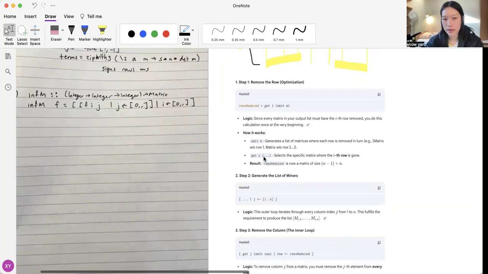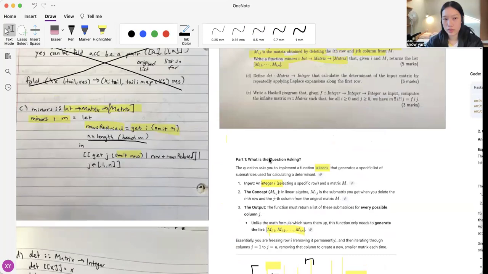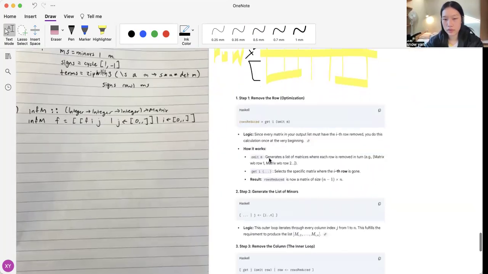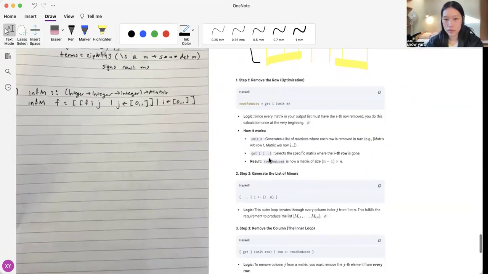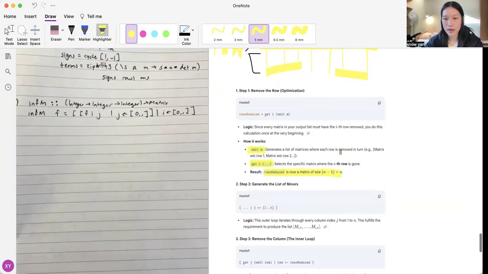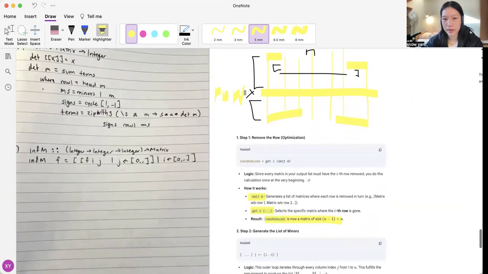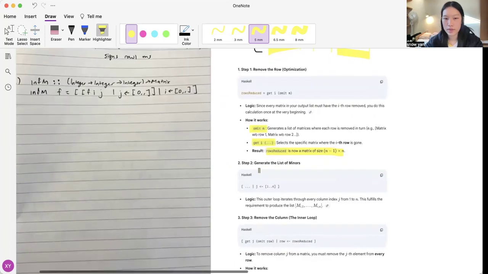And then we just use omit m and get our ith row gone. So this is just the n minus 1 times n matrix, the row removed, as I explained earlier. Next we have step 2, which is generating the list of minors.